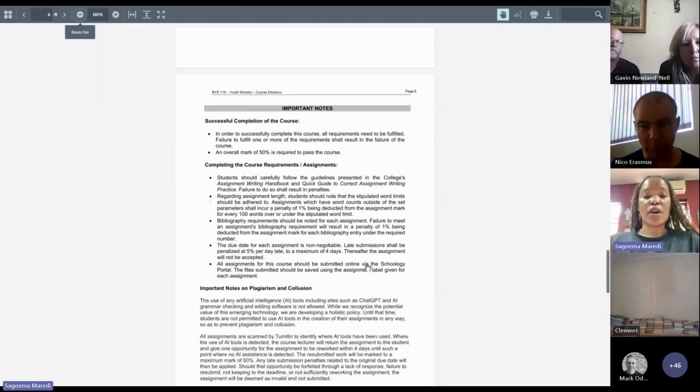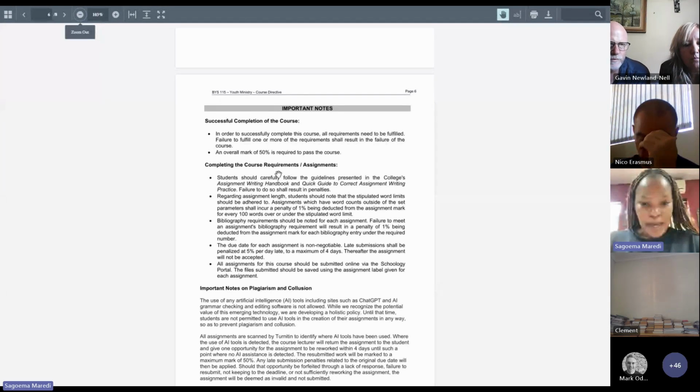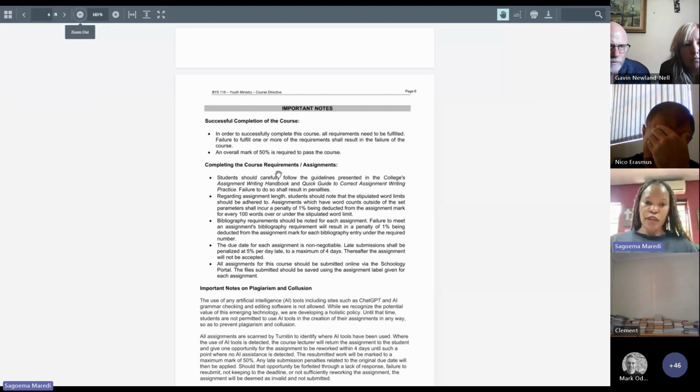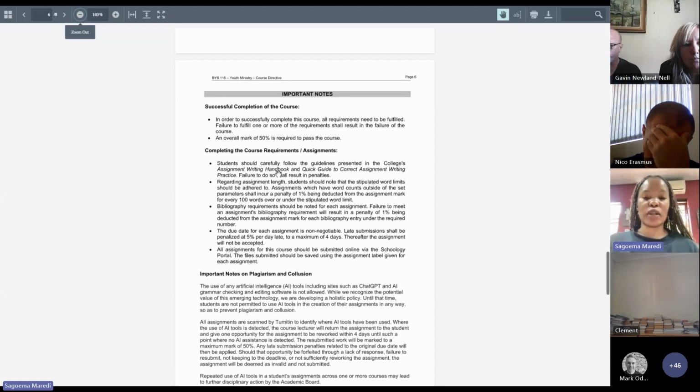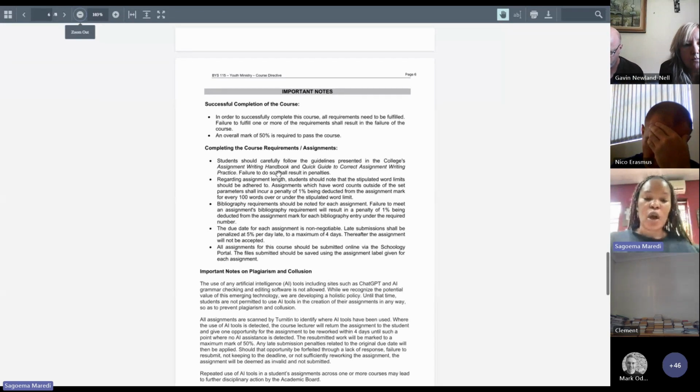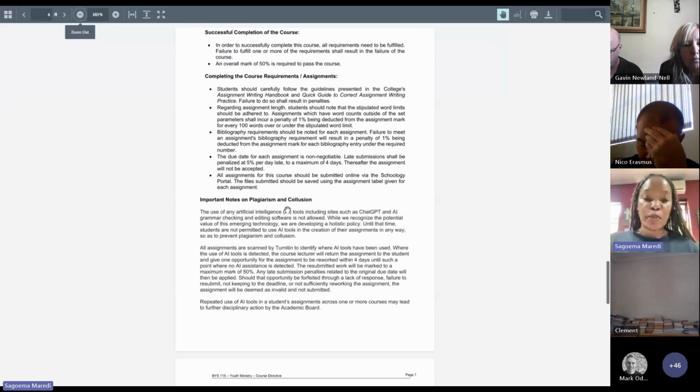And then just further down on your course directive are important notes. These are details that you should know for your late submission for assignments and some of the penalties. Basically, these are things that you should be reading to know what not to do and what to do. Important notes are generally just telling you to prepare your assignments well on time. Don't plagiarize.